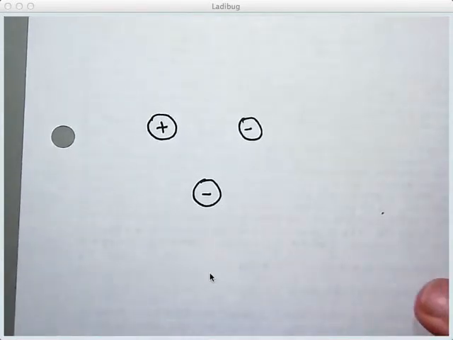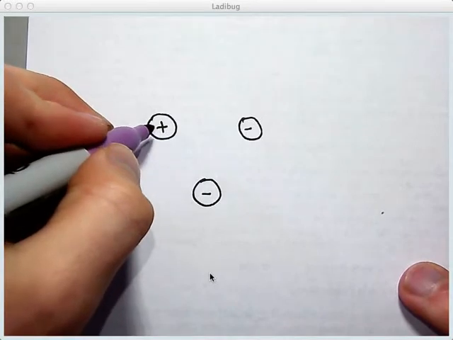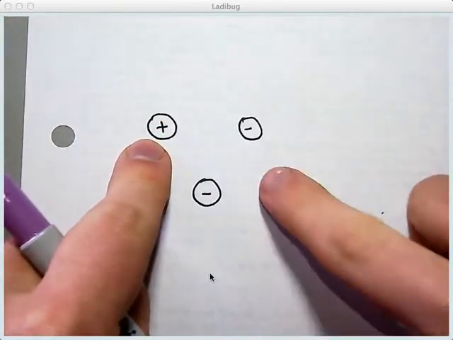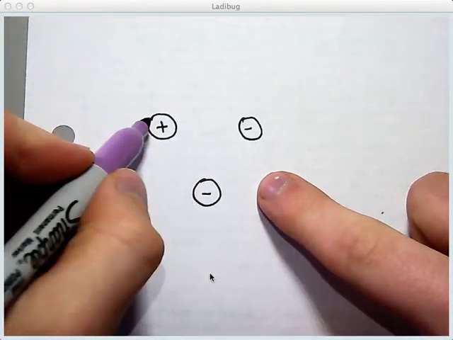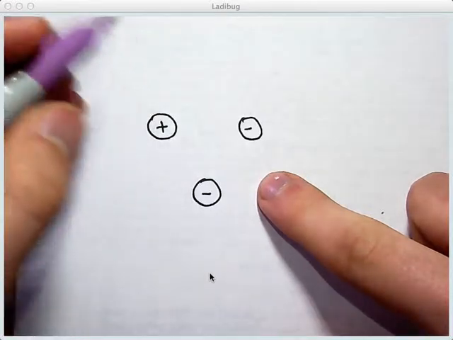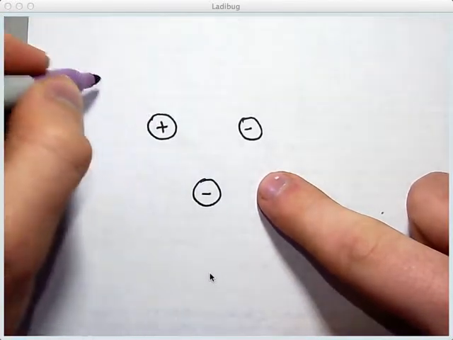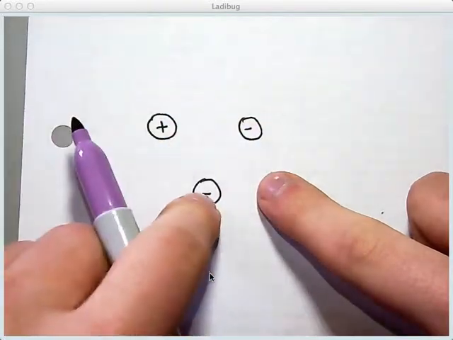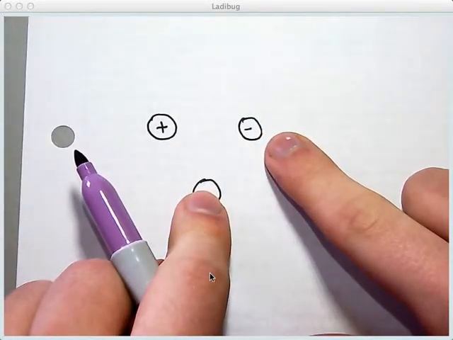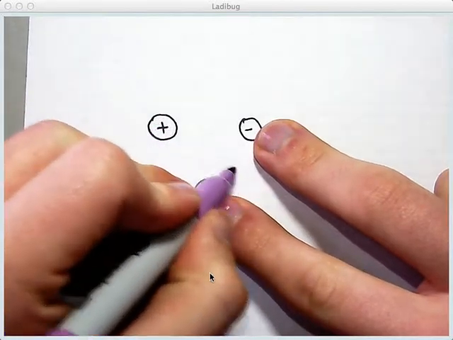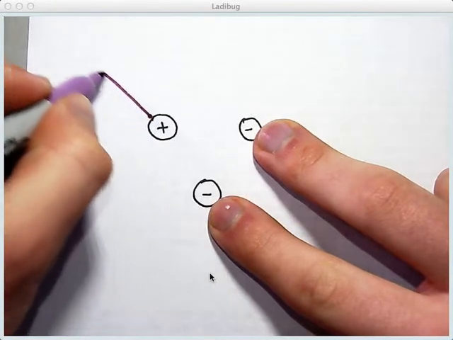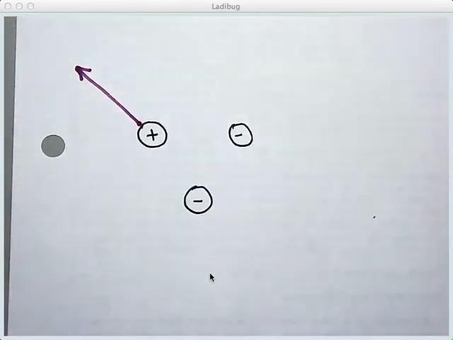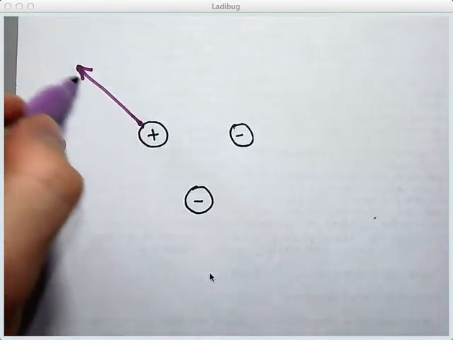So I know from the perspective of the positive charge, it wants to leave the positive charge. When it leaves the positive charge, if it goes straight out, it's going to want to be attracted to these negatives as well. However, if it's right between the negatives, then they should cancel each other out. So we should see a straight line here. I didn't draw that perfectly, but you get the feeling there.